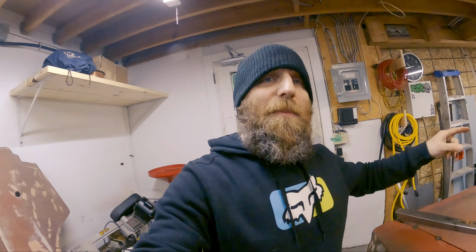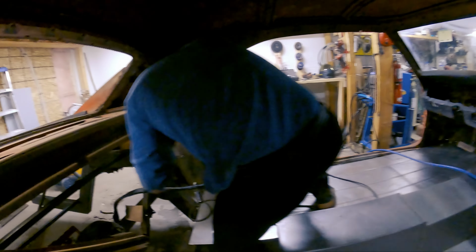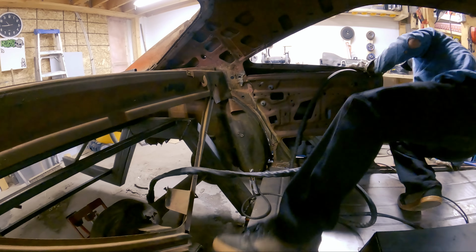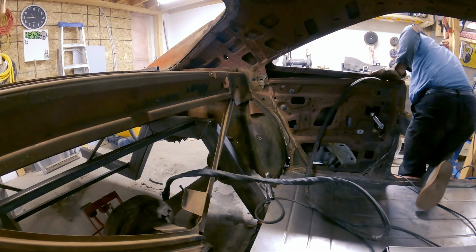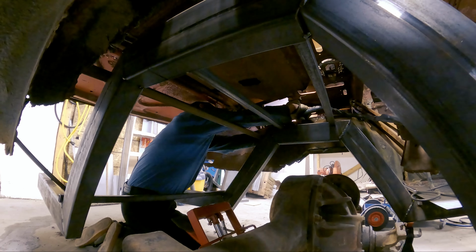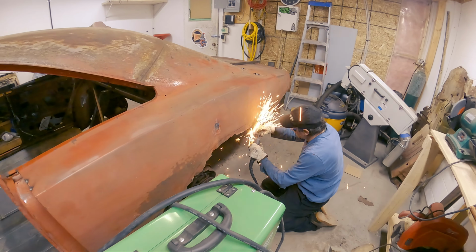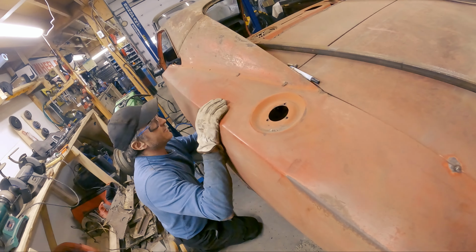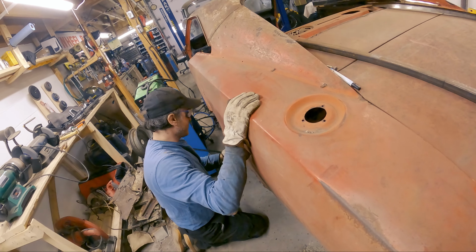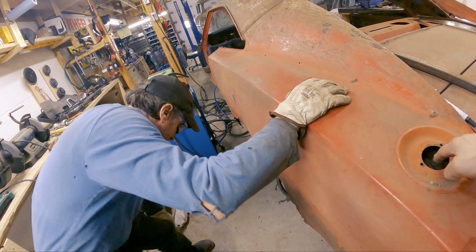To explain, which is something we didn't get on camera yet, Ron is cutting out the old wheel well in here so that we can fit our barrel wheel wells inside. See where my finger is there? Cut that whole back quarter out. Okay, I was trying to cut it all in one piece, but.